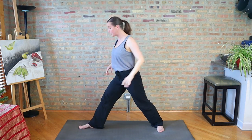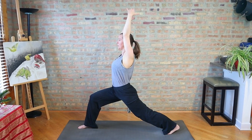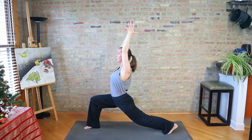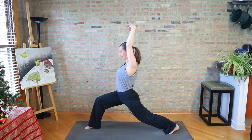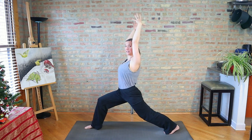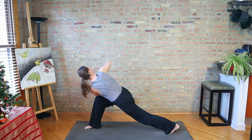Let's turn to the right foot — we're just going to do a high lunge. Let yourself come up off the back heel onto the ball of the foot, lunge into that right leg, and reach the arms up. We're just going to do a little straighten and bend. If you want to work with the breath, inhale as you come up, exhale as you sink down. And we're going to take a twist here. Take your left arm outside of the right leg, bring your palms together pressing them in front of the heart, and turn your torso.